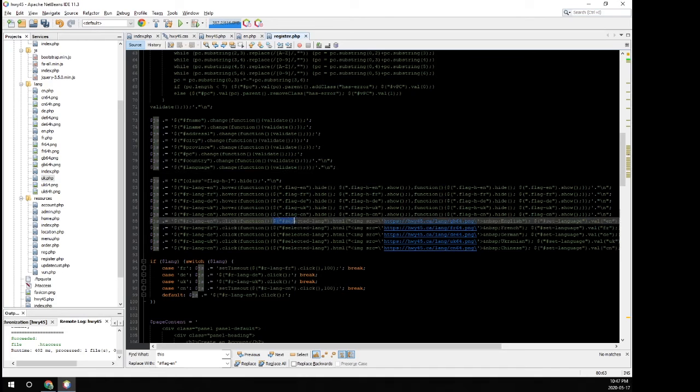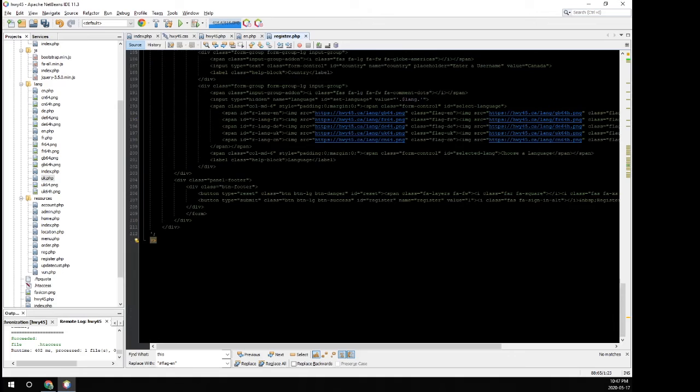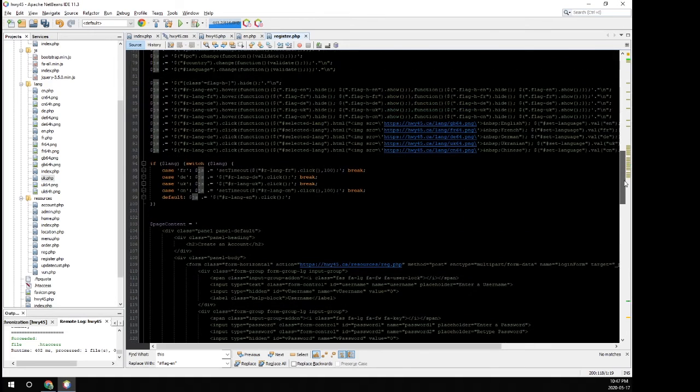So with this, the selected language, which is selected lang, ID selected lang, so that's this span here. So selected lang.html.